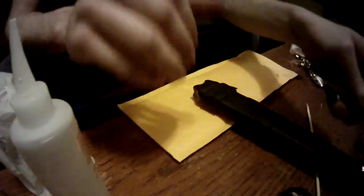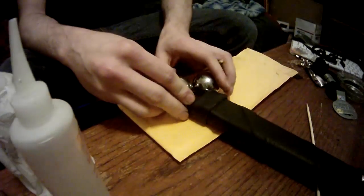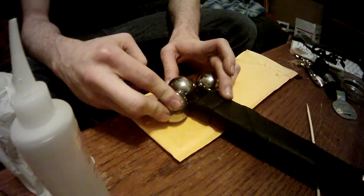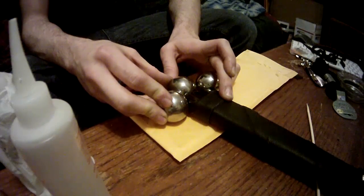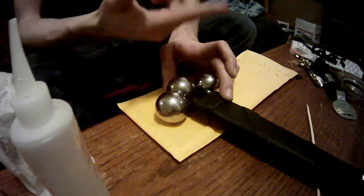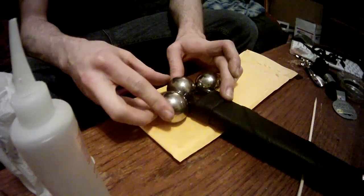All right. Now comes the point where I'm most nervous. What we're going to be doing, to show you guys, is I made these semicircular or semispherical sockets for these three balls, because these three balls are the exact amount of counterweight needed to balance this paddle out. You don't need to add counterweight, but if you do, it will make it a nicer thing to swing, and I think it makes it a complete, better, higher quality package.